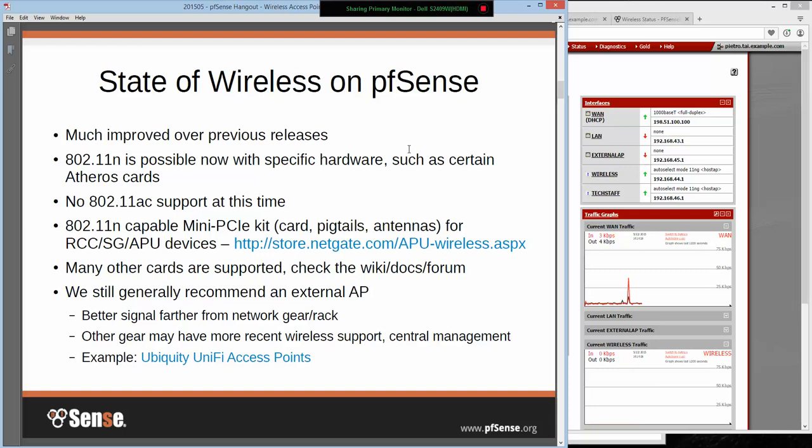But in terms of the actual wireless, it's really up to you. In a lot of deployments, it may make sense to do it that way, or it may make sense to do it in the firewall directly. Depends on what your constraints are. Take it on a case-by-case basis.